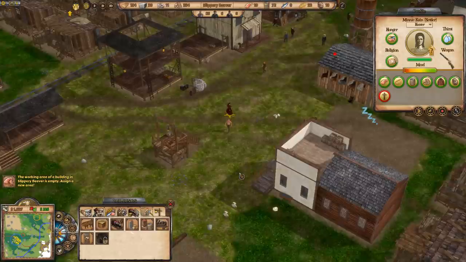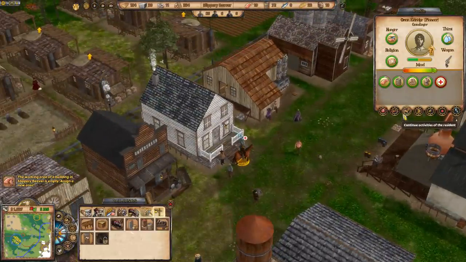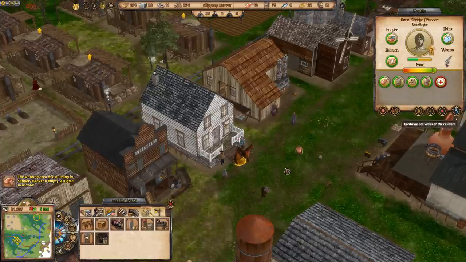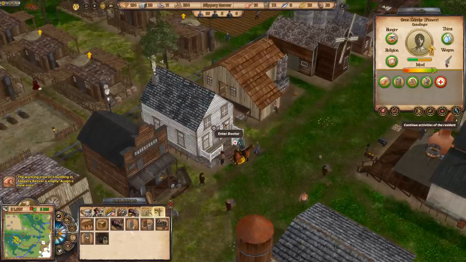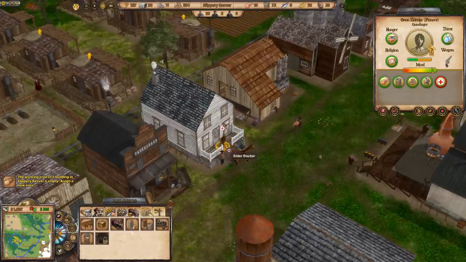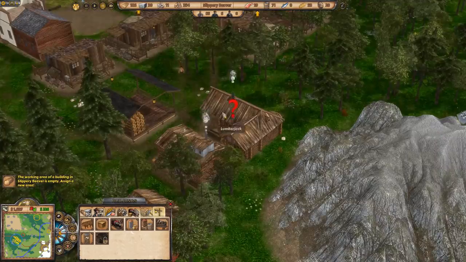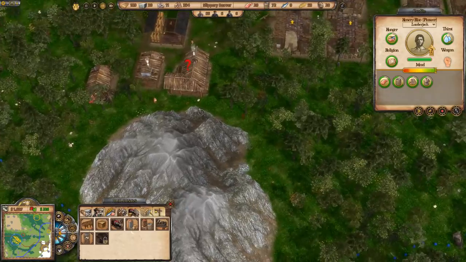Church coming up. Now, where's the bloke who's dying? You. Yeah. Not fire. Dismount. Dismount. And go into the doctor. Yes. Don't die. Right, the working area of a building is... Now, let's have a look.